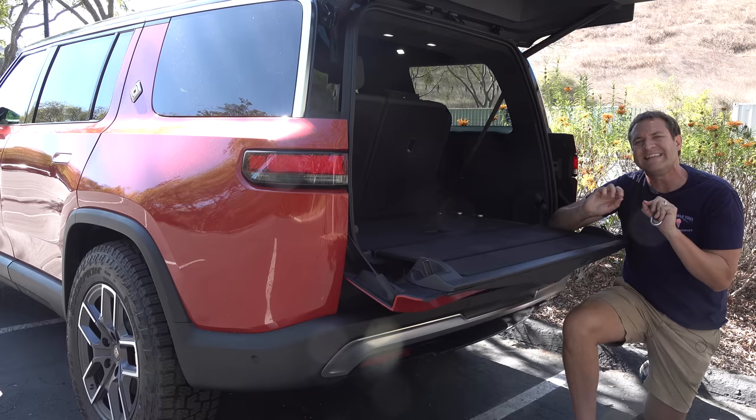I'm also a little disappointed in the camera system in this car. The reversing camera quality is not very good, and also there's no blind spot camera, there's no lane change camera like there is in some modern luxury vehicles. You don't have a camera for the mirror. I think they could do a little bit better in terms of camera technology in the R1S. But I mean, these are little gripes, and I have a lot of little gripes about a lot of cars and fewer about this one. It's amazing all the stuff it can do in one.